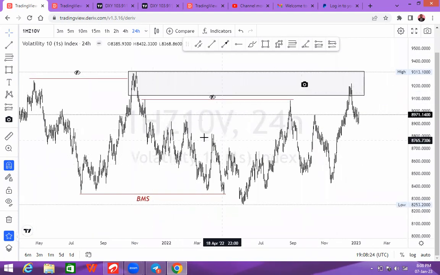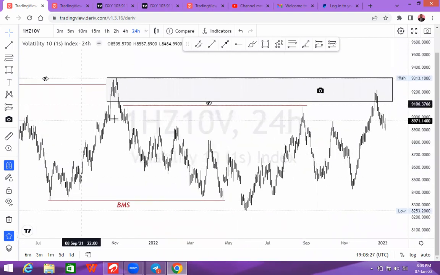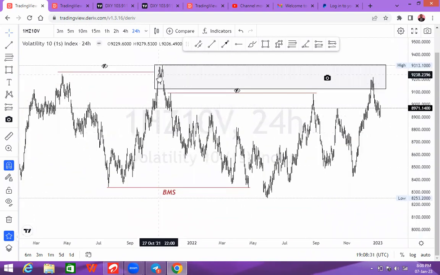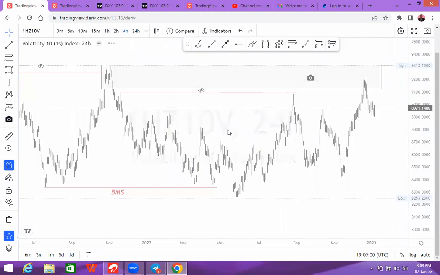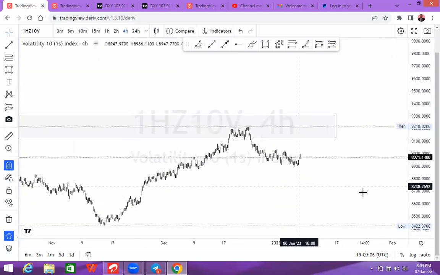This is what we have always said, trading is patience. So it took time from when price first visited here, around October, November 2021. All this happened in 2022. And now in December 19, price had come into that same region. So we are trying to look for what is happening currently since price has returned to all of this region and traded off. So let's just go to the 4 hours time frame and see what has happened within this region.